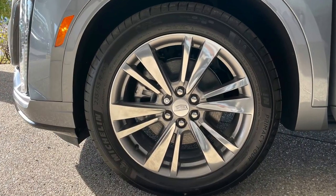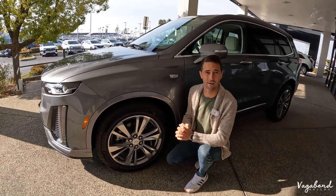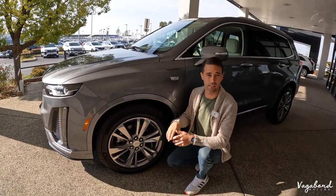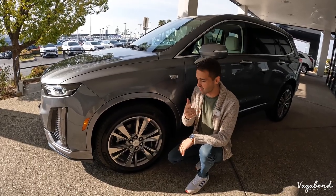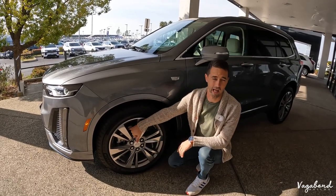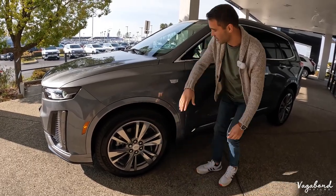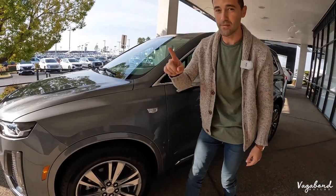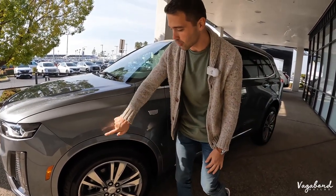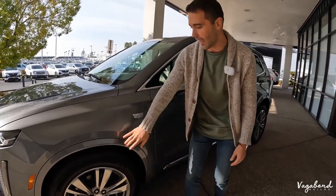This exact package does have the adaptive air suspension, making the ride a whole lot more comfortable and luxurious while driving. On specific packages you will also have Brembo brake calipers — you don't have them on this one, but just keep an eye out for that. Continuing, there's a Cadillac stamp on the backside of the fender. Very nice trim, same color trim — you don't have that black plastic trim, which is very cool.